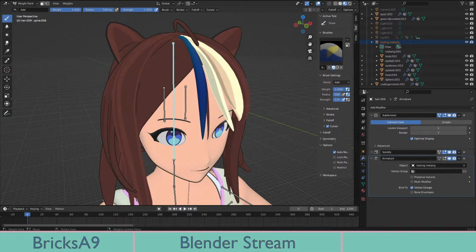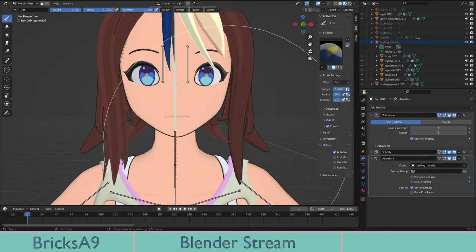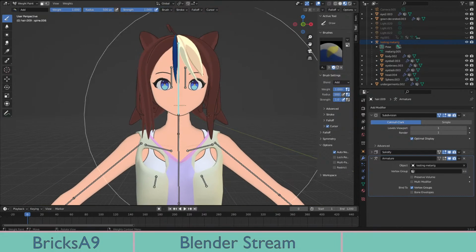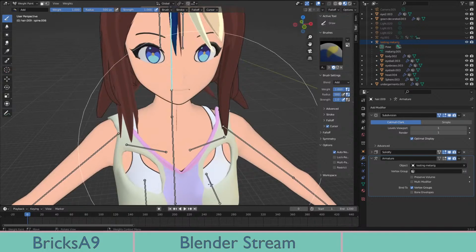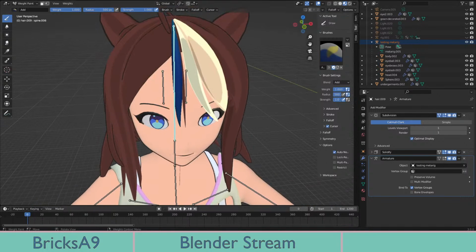And then I also have to add teeth and a tongue. Those are two things I did not consider during my modeling process because I didn't really think I'd get this far. Yeah, I don't know because I want to have little individual bones for the hair as well.